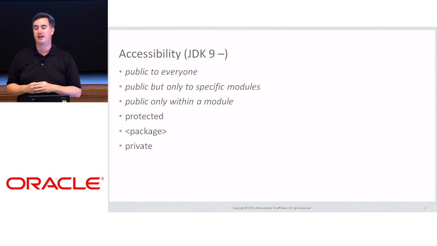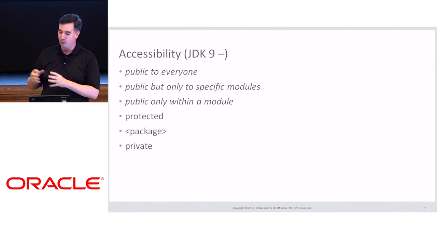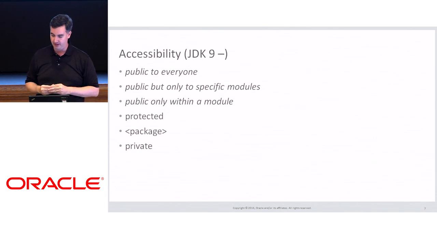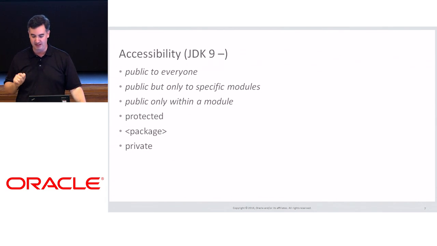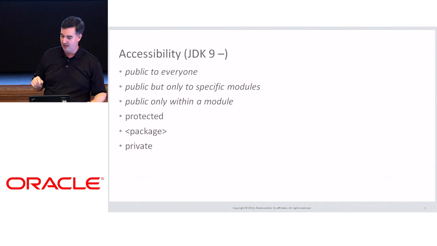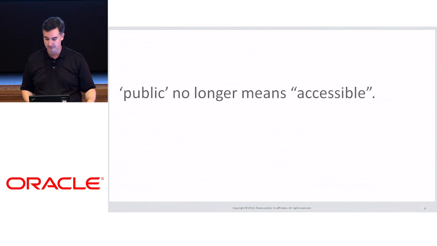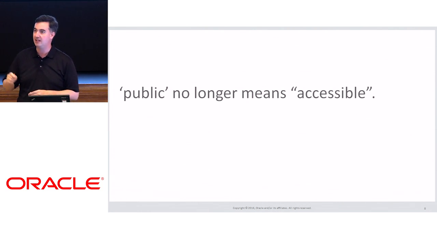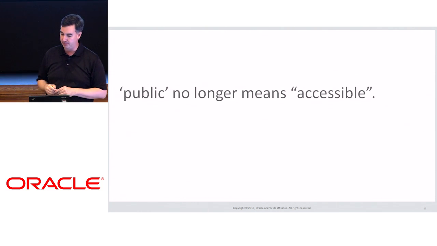Now, as usual, migration drives a lot of our thinking. We want to make it easy to place an existing package into a module and immediately give that package the benefit of strong encapsulation. We don't want each and every public type in a package to have to opt in to strong encapsulation. So public types in a package are not accessible outside their module by default. That is, public on a type declaration no longer means everyone can access the type.